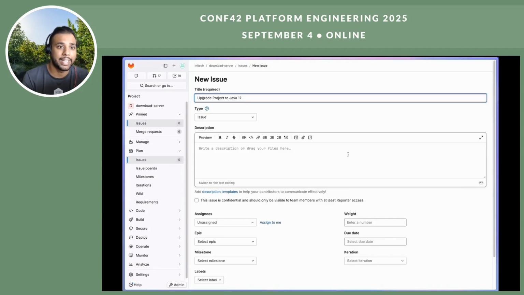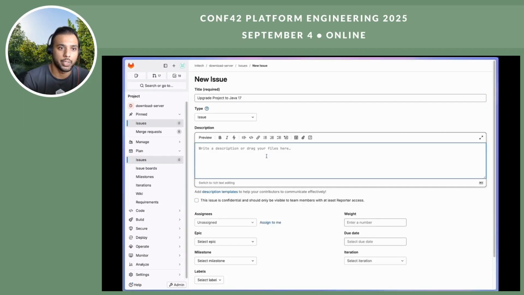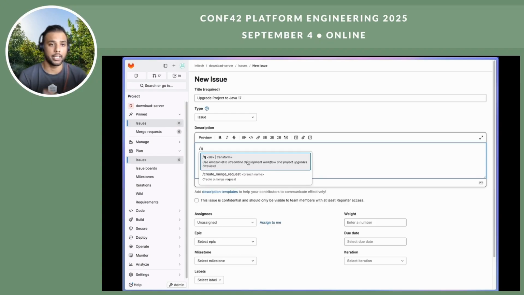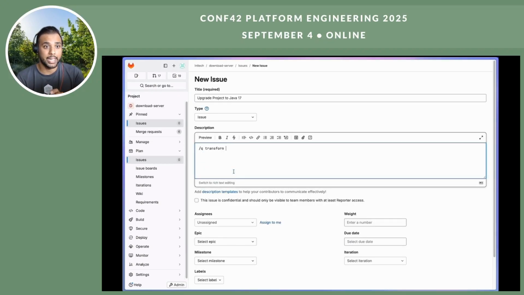Right, so now we have a new issue which we have given the title upgrade project to Java 17, and in the description we will be invoking Amazon Q. In this case, we'll be invoking transform. Earlier we used dev in order to generate code, but in this one we are transforming the code, right?